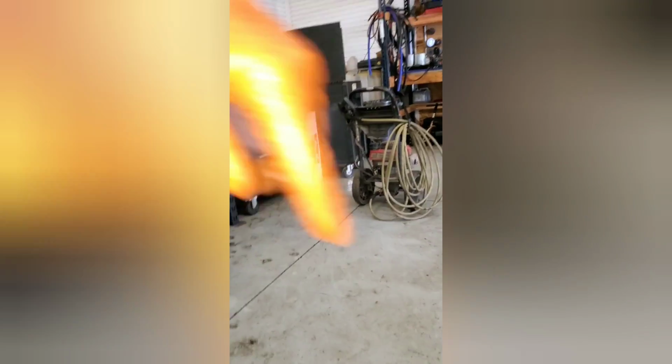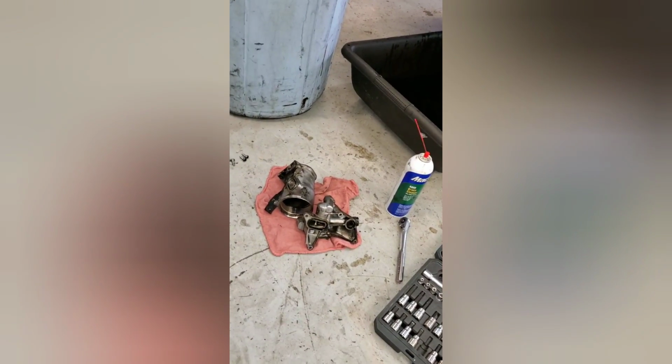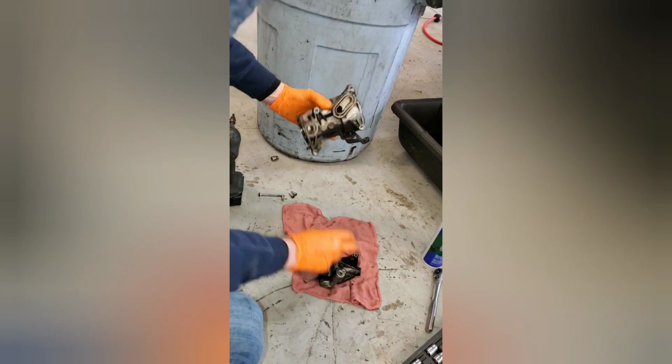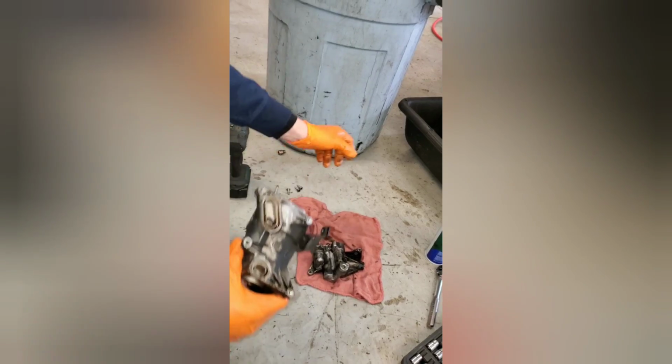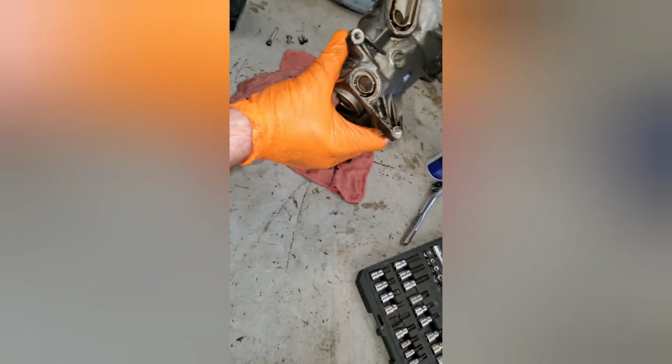Okay, Dave, it's recording. Show me that. Alrighty, guys. Papa's gonna be recording this, okay? So all I had to do is back out these four screws right here. Hey Dave, zoom in on the screws, right there. Dave, hold it like this, okay? Just like that. Don't do anything else.